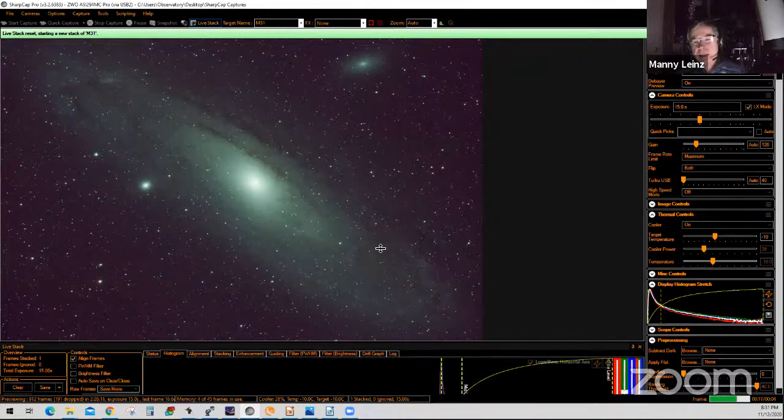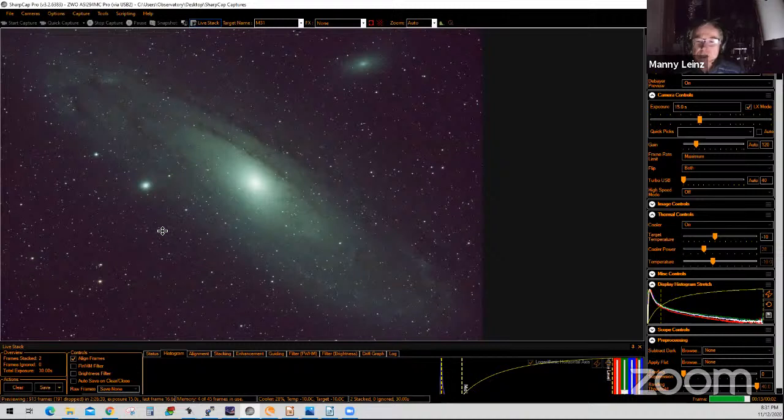And you can see the dust lane we were talking about earlier. And you can see here Messier 32, one of the companion galaxies, and Messier 110 over here, all three of them. We're capturing frames here, and in another few seconds, another one will come in, and that is just going to make this less noisy and look a little bit clearer. You can see these vast dust lanes, and if my camera had a little bit better color sensitivity, we would see pink regions here where stars are being formed. So that is a live view through the telescope behind me of the Andromeda galaxy.